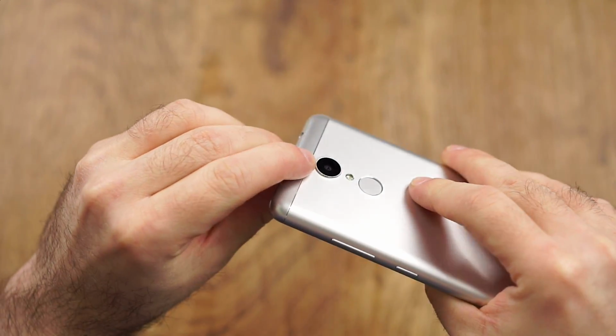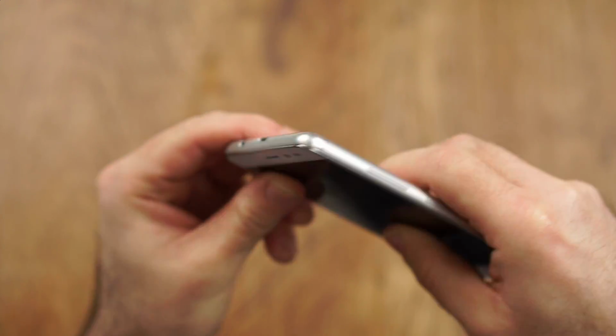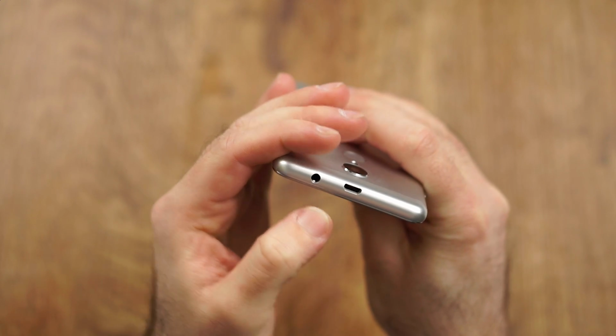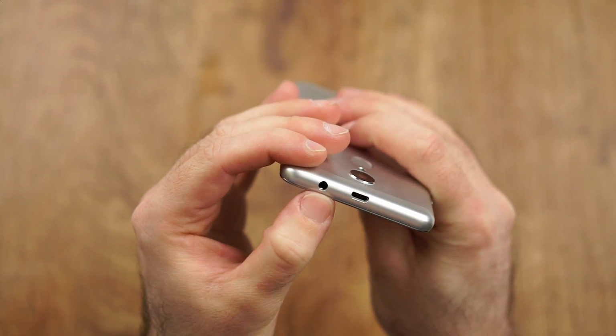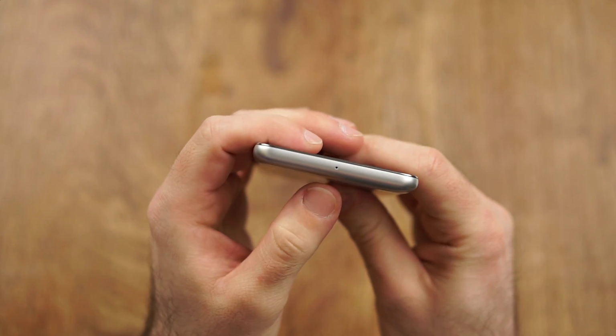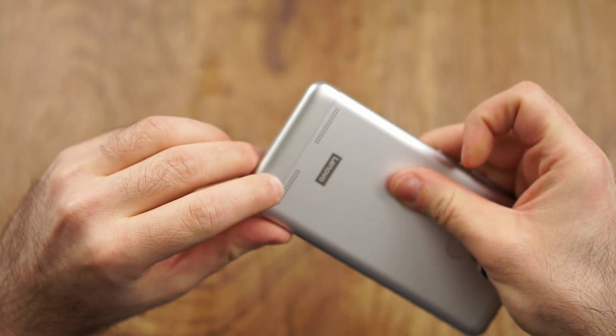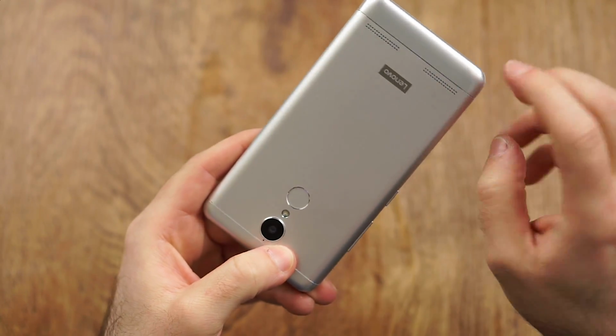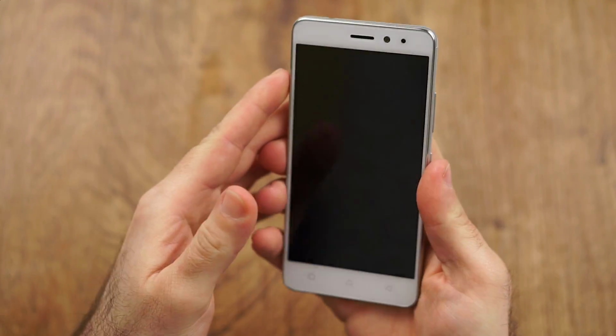Here we have the LEDs, the camera, as you can see, it sticks out just a bit. We also have the micro USB, this time on the top, something a little bit uncommon, but it still works, no problem after all. Headphone jack, we have the SD card and SIM card tray, and on the bottom we can see the microphone and the speakers on the back. Not the best placement, actually the second worst one, but why that's not a huge issue I will tell you a little bit later on.